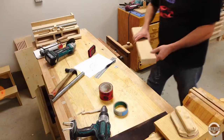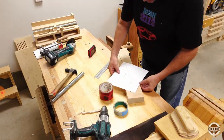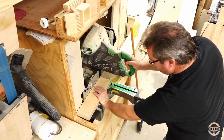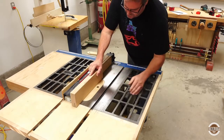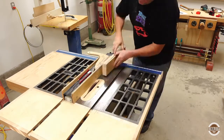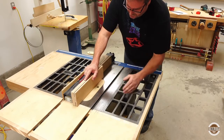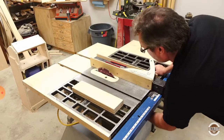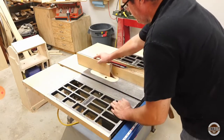So the next thing was to find a piece of stock that was big enough to make the handle in one piece. I have lots of 3/4-inch boards that are wide enough, but the handle really should be closer to 1 inch thick. I didn't want to glue up 2 pieces, so I found one single one that's 1.5 inches thick and 4 inches wide. Then I could cut it to rough length and rip it down to a little bit more than 1 inch thick on the tabletop.